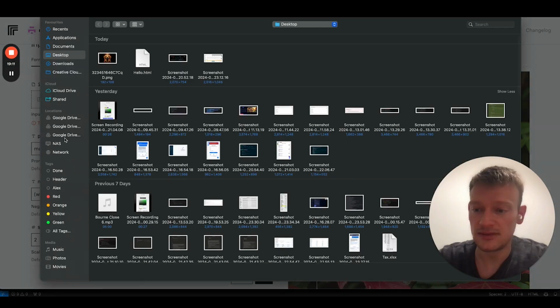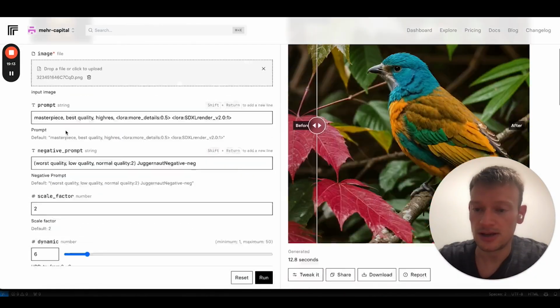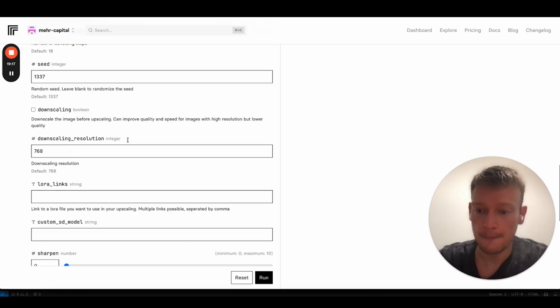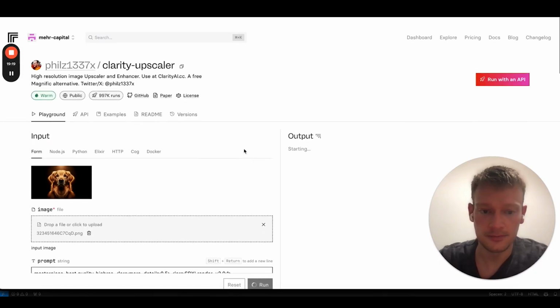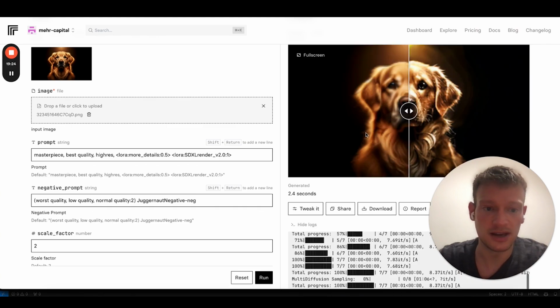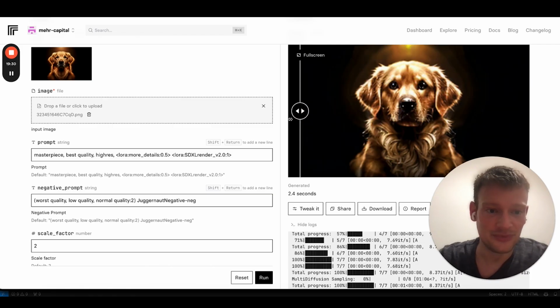And again, there's a lot more settings on this one. I'm going to leave them all at default for now, and then we can go and play with it in just a moment. So hit run. This again is a warm model. Okay, and as you can see, we've got some output here. That's run straight away. And yeah, I'm not too pleased with that.